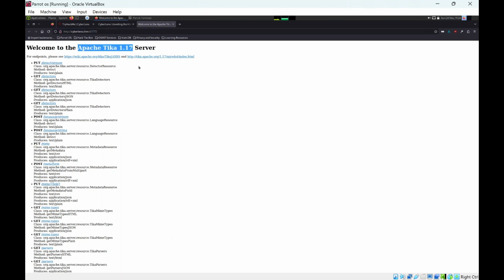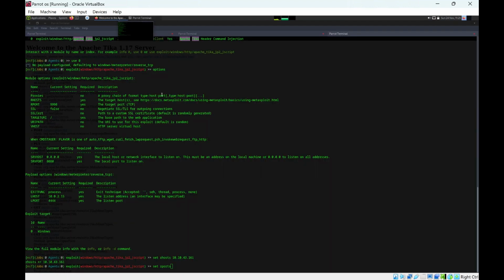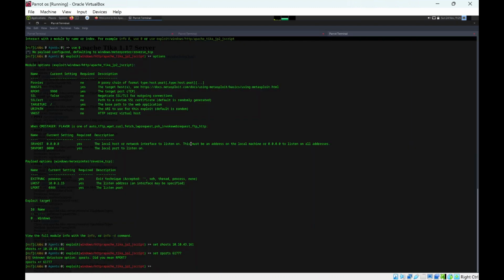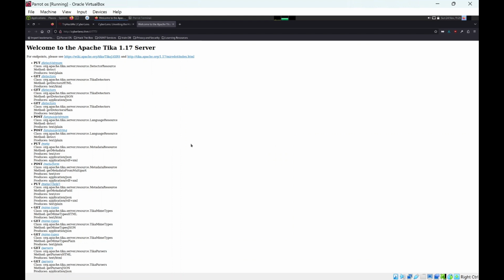So let's copy that and set our port to that. Oops, I think it was 61777 anyway. Yes, and now our IP address, yours would be different and your target host would be different. So let's do LHOST, sorry, LHOST. And let me go to my OpenVPN, and this will be your OpenVPN connection that you'll be using.